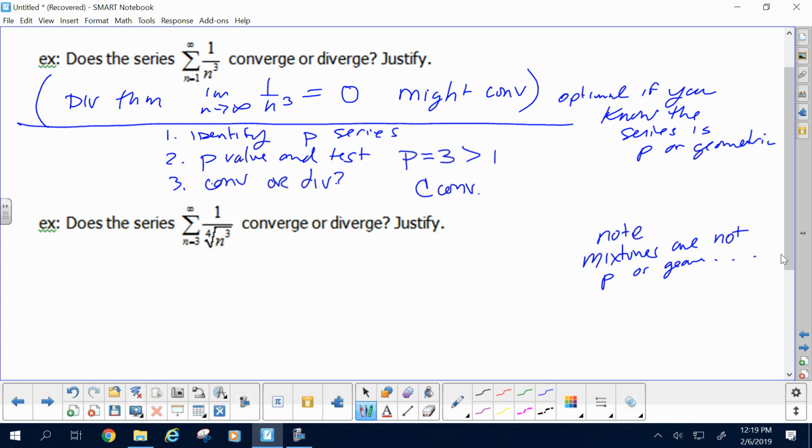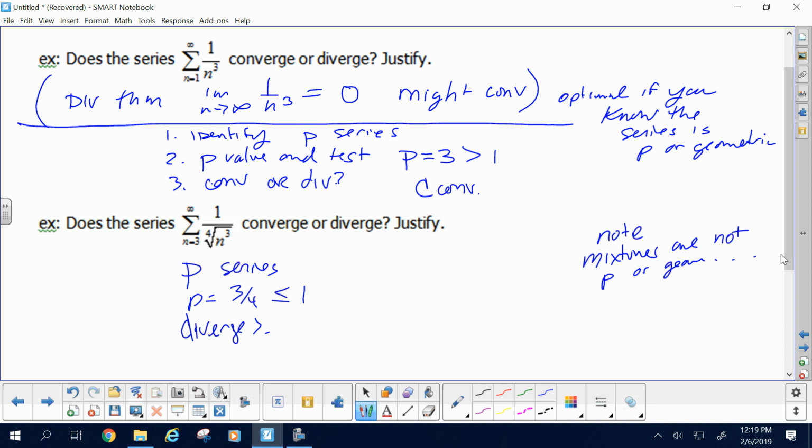How are we doing? This is a p-series with p equal 3/4, which is less than or equal to 1, which diverges. Okay? That's exactly what the work should look like. I mean, there is nothing to be left out. If you say just that, that won't do. If you say the p is less than or equal to 1, but you don't say what the p is, that won't do. Okay, you must have everything I have there, or it is incomplete.